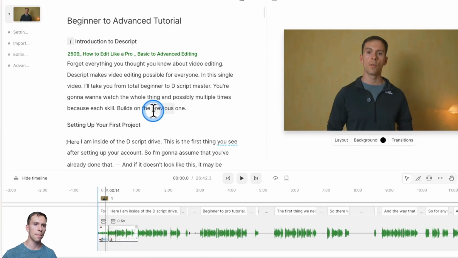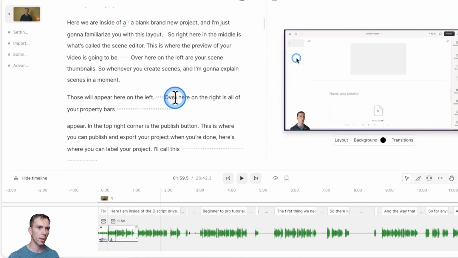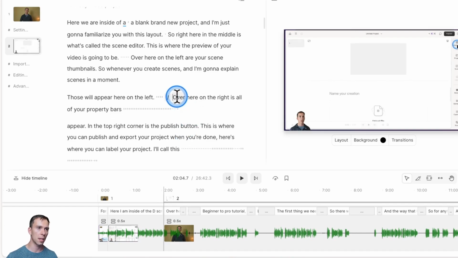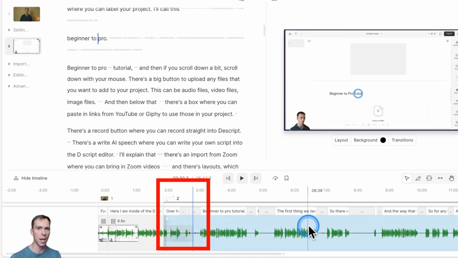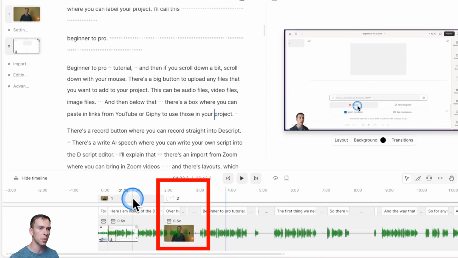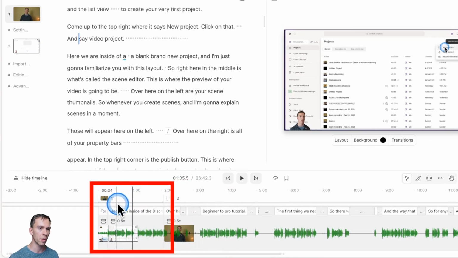To make a new scene, you can go somewhere else in your project, and let me go to where I'm showing my screen. So let's say I just click right here before the word over, and I type a / on my keyboard, and that created a scene number 2. So now there's a scene number 2 thumbnail, and down here, there's scene number 2. And right now I'm inside of scene 2. So when I say I'm inside of scene 2, I mean that my playhead is after scene 2 and before scene 3, if I had a scene 3. So I'm inside of scene 2. Now I'm inside of scene 1. And you also see that black line right there. That tells me that I'm inside of scene 1.